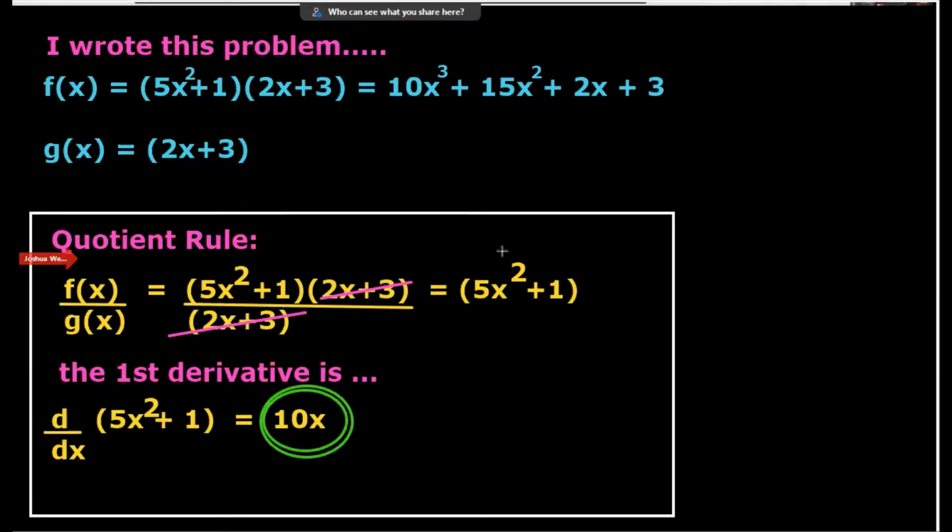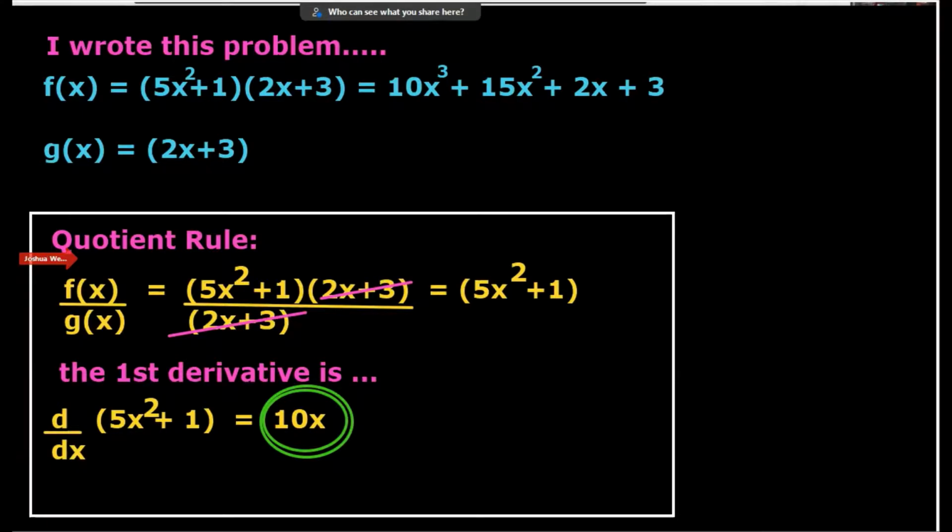And by the power rule for derivatives, we get the derivative of 5x squared plus 1 is 10x plus 0, or just 10x. So before we even go into this problem, I know with this student that it's 10x. But again, we have a timed tutoring session, and we're not using any math app to solve it. We're doing it by hand with pencil and paper.